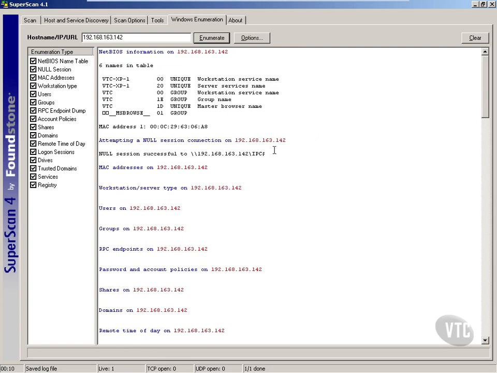But just getting some of the information that you did based upon no authentication, here's one important thing that we can use later on, and that's that we can actually complete a null session to the box. And a null session is a gateway into a system where we can get a little bit more information and even get some contact with the box. So we've got a little bit of information off this enumeration tool. Now, another enumeration tool is WinFingerprint, and let's go ahead and take a look at it.